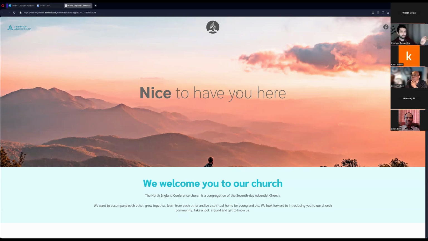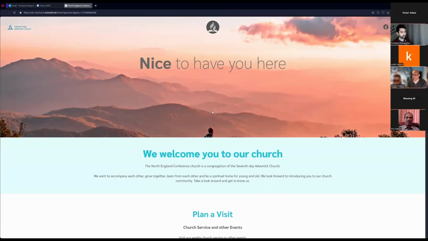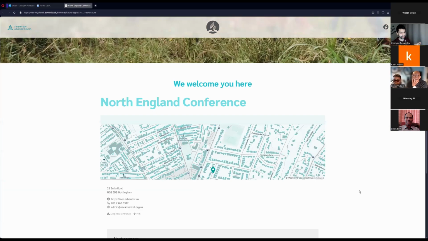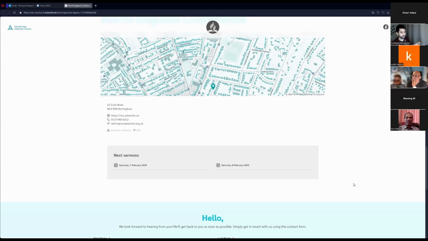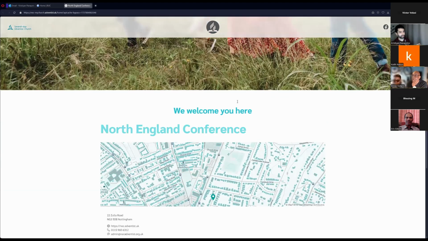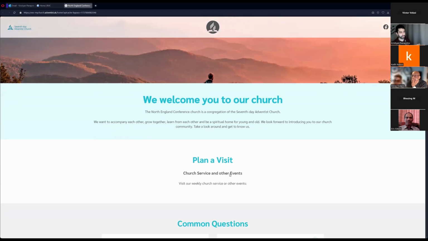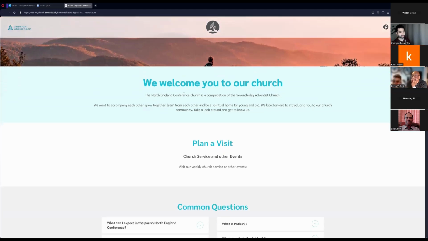This is the default template we have made for churches that want to have their own website and to manage it, add things to it, add pages, and have full control. So we have a simple website with a few sections. As you can see here, we have a header on top. We have some information on bottom. General information, plan a visit.